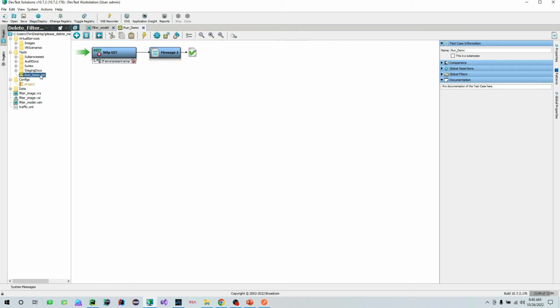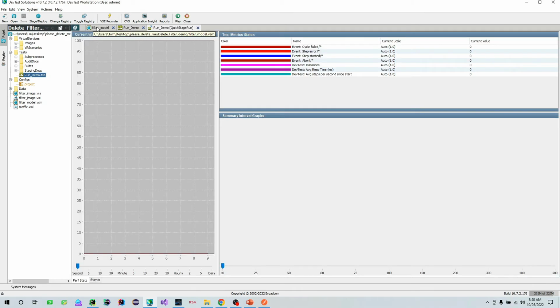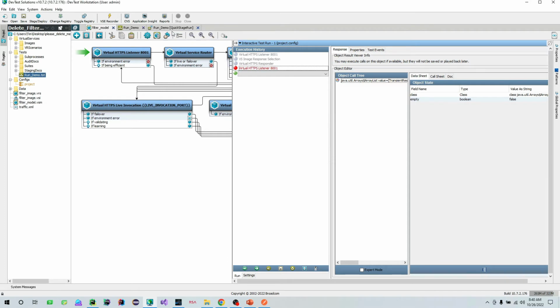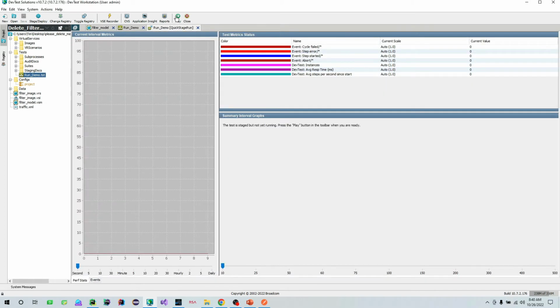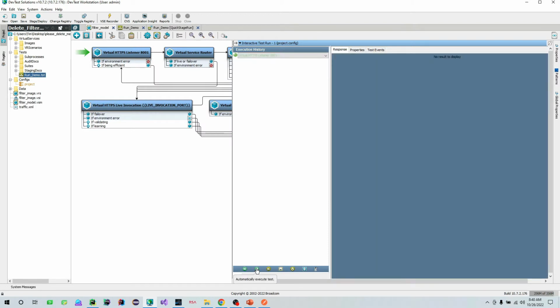What we'll do, we're going to stage this again. So we'll stage quick test, uncheck, go. So now we've got 20 seconds. Oops, sorry, I got to hit run. So let's go over here, and now I've got 20 seconds. What I normally do is turn off that one checkbox, so I don't have to do that every time. I'm going to reset my run and set it to automatic. And now we're just going to wait 20 seconds. And this time, we should see a little bit different results. So just patience.